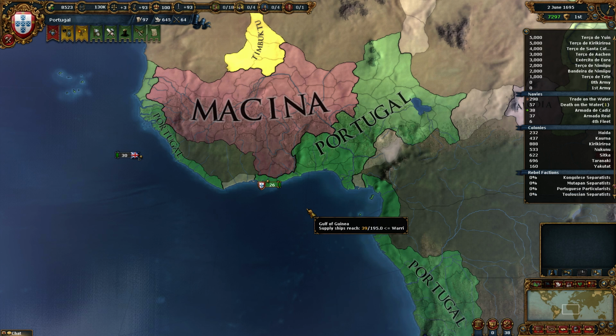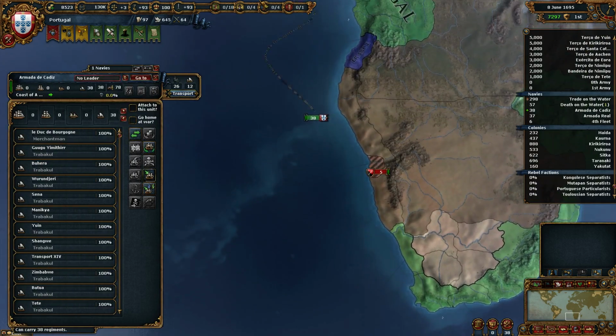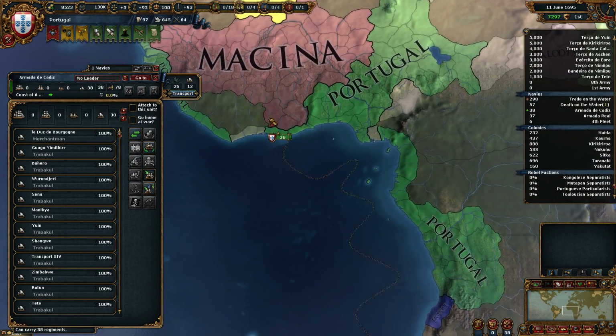Can we pick up this 26 stack in Cape Coast in Africa? I'm actually sending some transports up right now. The 38 stack from the Ivory Coast, I think it was.